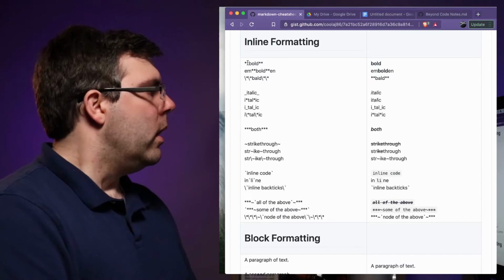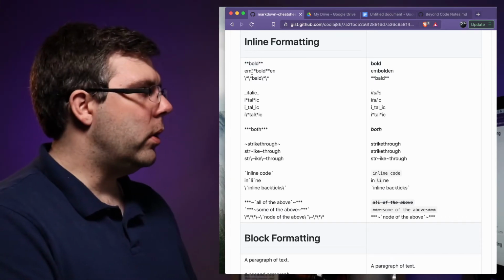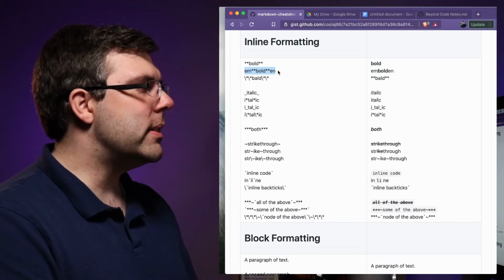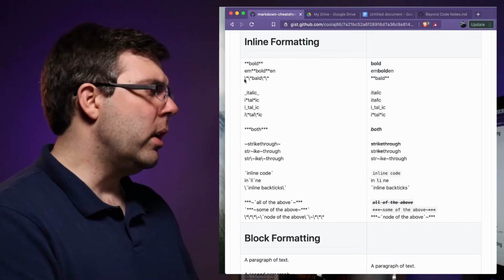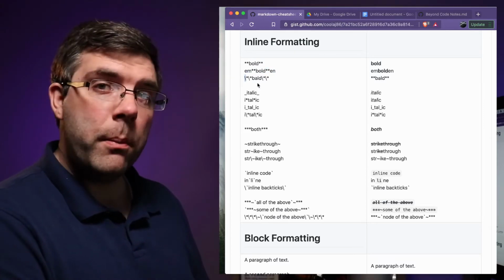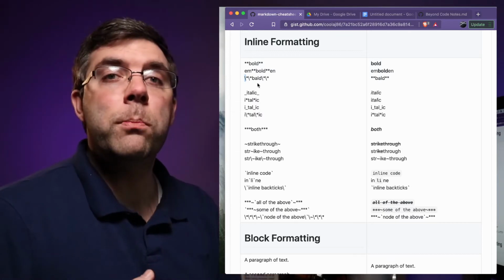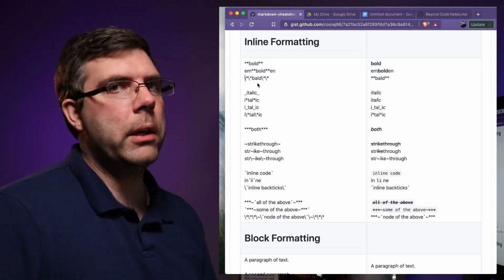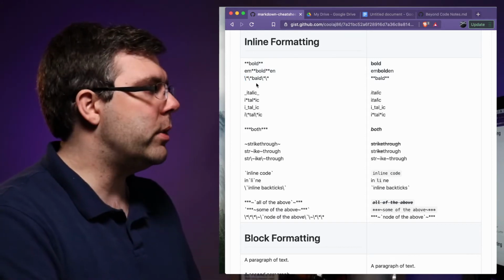All right. So we already talked about double asterisks will give you bold. You can also use double asterisks in the middle of a word to bold part of the word. It's very common in programming. This is another great reason to learn Markdown, is it's a very smooth introduction to scripting and programming. You learn some syntax concepts that are fairly common across many different languages.